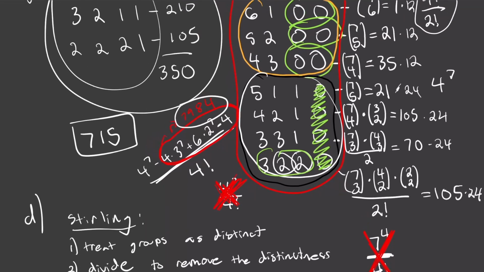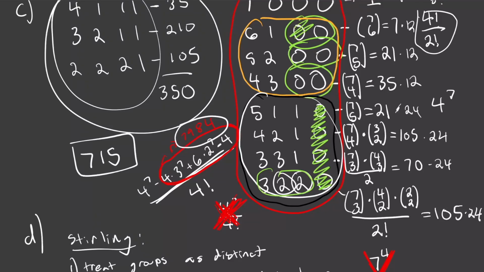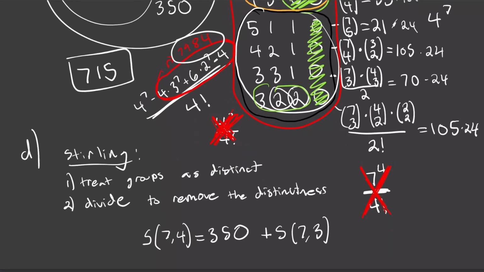Now for these ones up here with 2 zeros, let's just ignore the zeros and say that we're partitioning 7 elements into 2 non-empty subgroups, right? So again, you can see how I can add on S of 7, 2, and similarly I can add on S of 7, 1 for the case when 3 groups are empty. We know how to calculate the Stirling number for 7, 3. It's going to be 3 to the 7th, then we subtract off our cases where there are 1 zero. So we have 3 ways to choose those, and then 2 to the 7th ways to distribute the remainder. And then we add back on 3 times 1 to the 7th, and then we divide by 3 factorial.